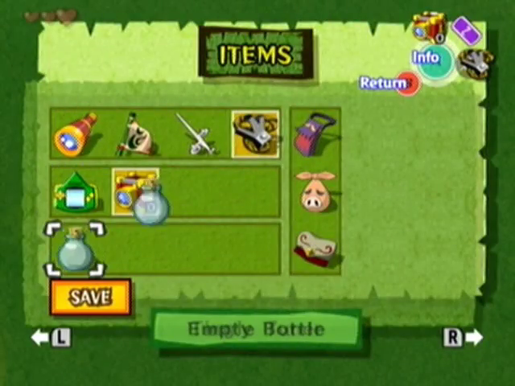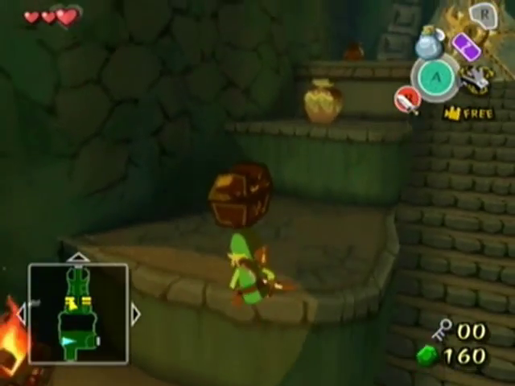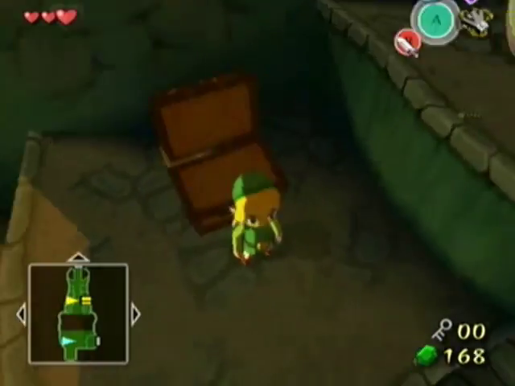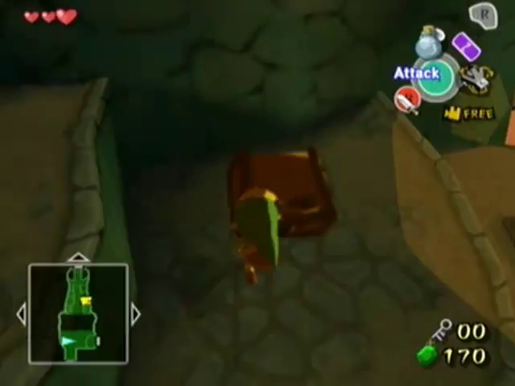I recommend you go ahead and equip a bottle right here for reasons you'll see in just a moment. Opening this, I believe you get a joy pendant inside. Is that right? You get a yellow rupee. Okay, even more useless. Only 10 rupees. All that trouble. Now, I know one of them is a joy pendant.